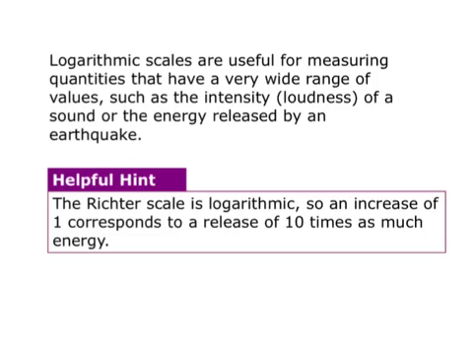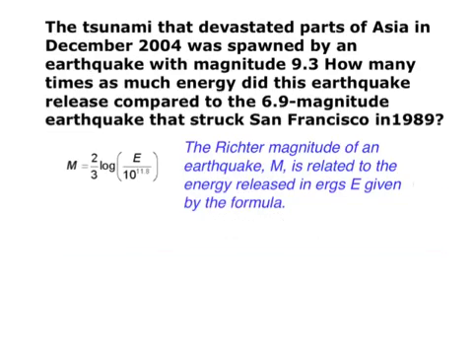Logarithmic scales are useful for measuring quantities that have a very wide range of values, such as the intensity or loudness of a sound, or the energy released by an earthquake. We have some earthquake examples here. The Richter scale is actually logarithmic, which I did not know. An increase of 1 corresponds to a release of 10 times as much energy. It's that exponential function. Things increase exponentially, so each change means it changes even more than just times 2 or times 4.